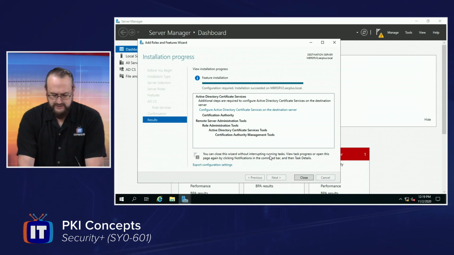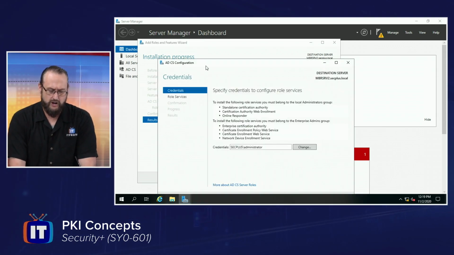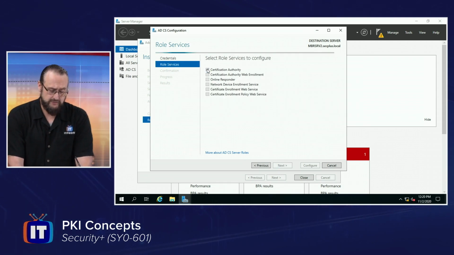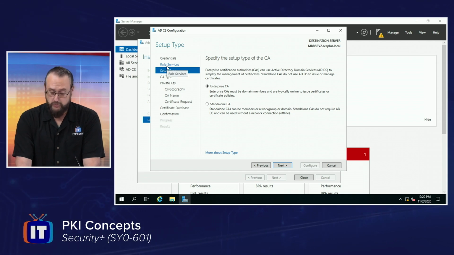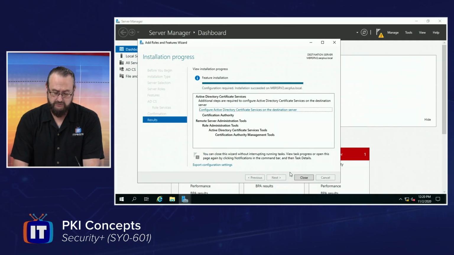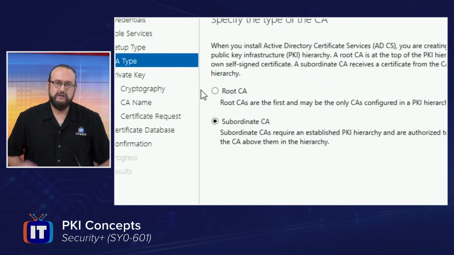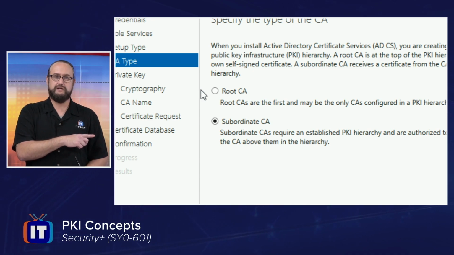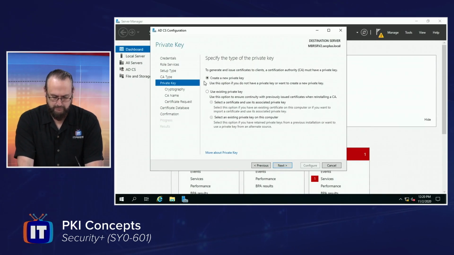When we do the subordinate CA, interestingly enough, because this is integrated with Active Directory, as I kick this wizard off to configure it, I'll select certification authority, just like we did on the root CA. We're going to do an enterprise-level CA with this as well. We want it integrated with Active Directory. Let me close that and choose next. But notice now, by default, since it's integrated, it's aware of the root. It says, oh, you've got a root CA. Do you want me to become a subordinate? And we're going to say yes to that.